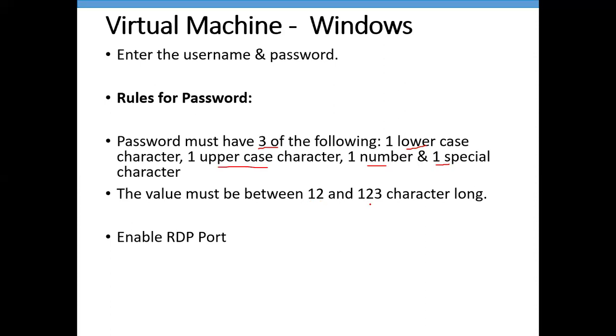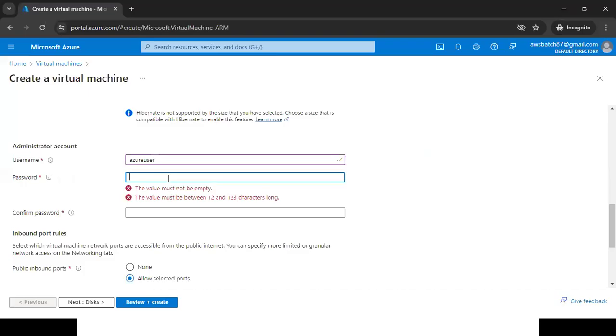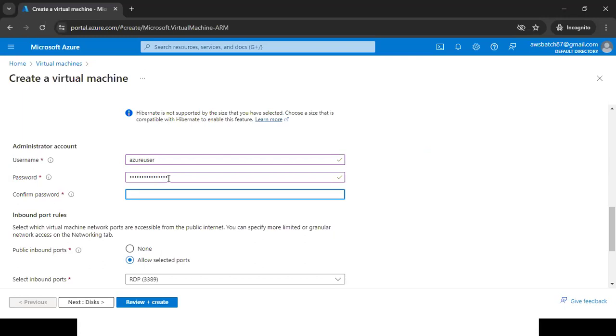And the password must be minimum 12, maximum 123 characters long. So here I'm giving that. I'm able to give my username and password.